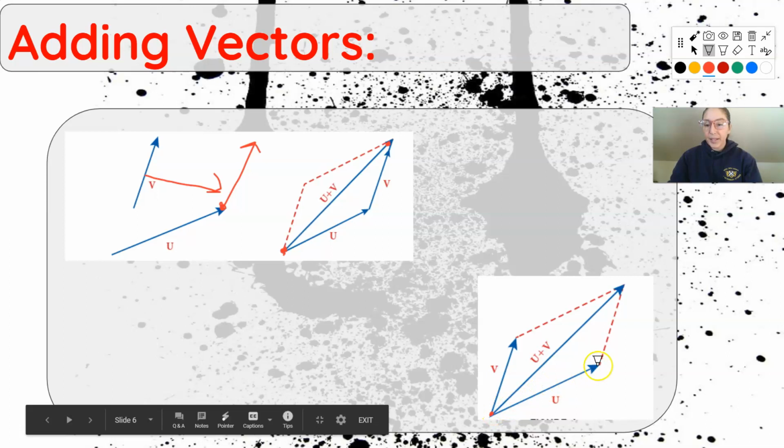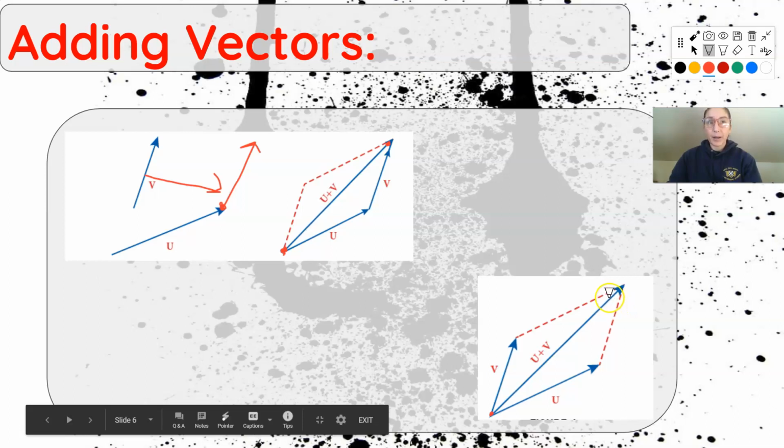And then remember, these guys have directions, so these are naturally going to take off in the directions that they're going to take off. So you line up their tails together, and then you create a parallelogram, right? Be like, okay, well, if this is one half of a parallelogram, you complete the parallelogram, and then the vector that would go across the diagonal, that's going to be the vector of addition, okay? So that's what it looks like when you add vectors together.